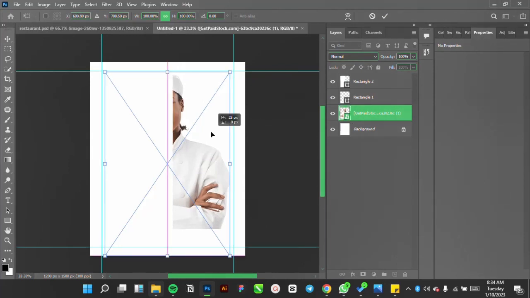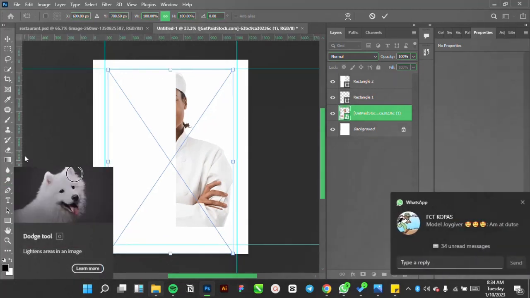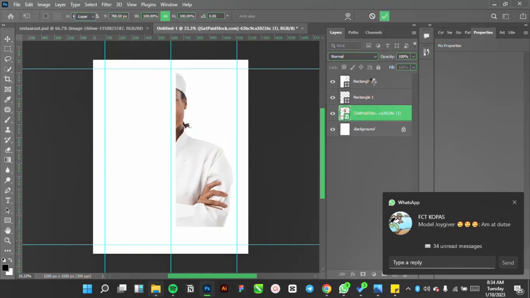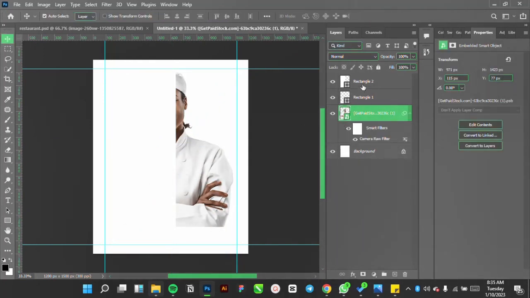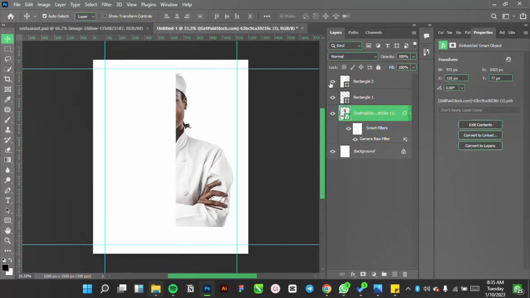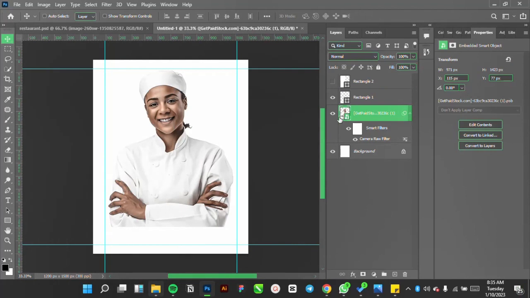Right, this is the middle. So we bring our ruler. I did Ctrl arrow to bring the ruler. So yes, that is it. Right. Now we would move this to fit the line. Where's the ruler?